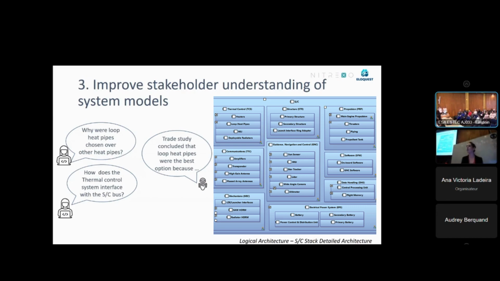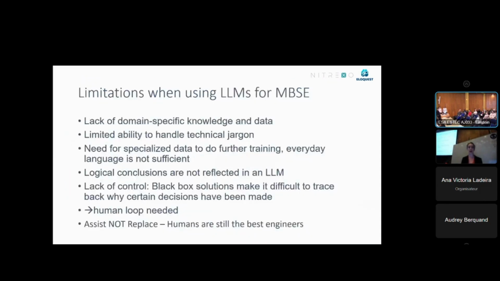Yeah, so our hope is that we make everything more explainable via large language models. However, large language models are not knowledge banks. So we have certain limitations when we have to be concerned about quality control and security. Usually in large language models, we have a lack of domain-specific knowledge and data. Therefore, very specialized pieces of information are not contained, and we need to teach the system that specialized knowledge first.